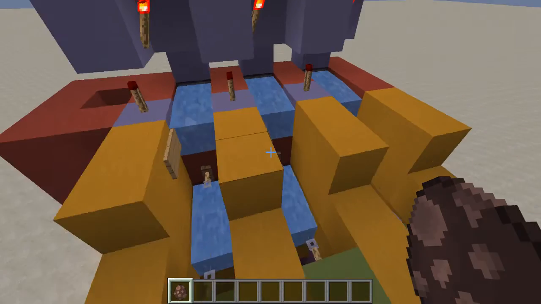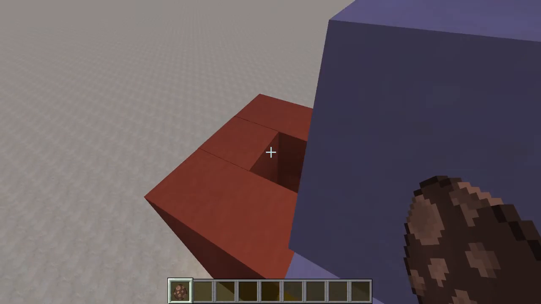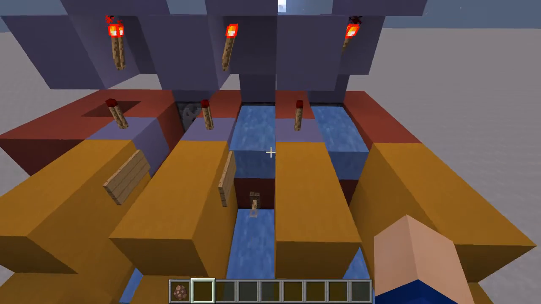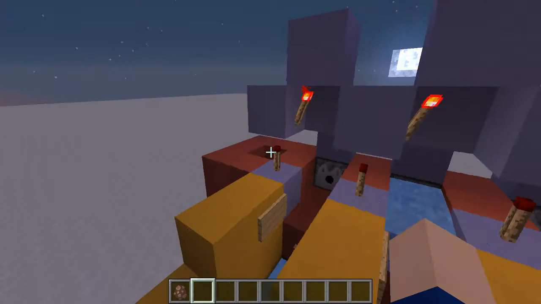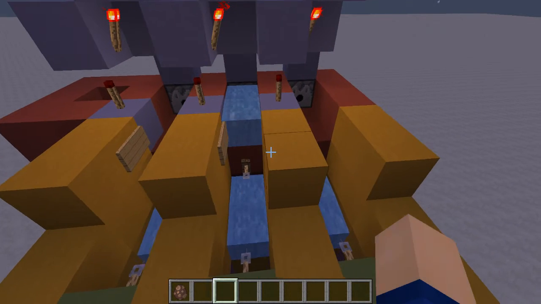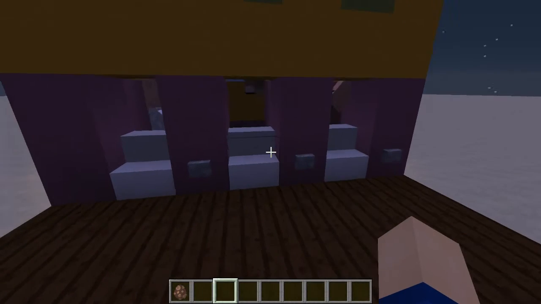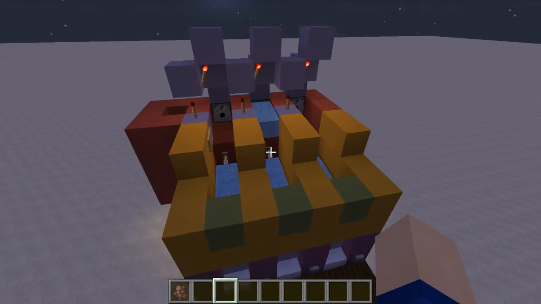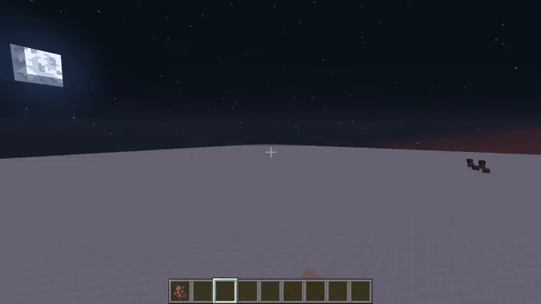But if we have a villager in there, which we really like and we don't want to lose, we can just place in another villager. For instance, he's not gonna go in that slot where already a villager is, but he's going to go in the next slot, or in the slot which is next to it, because it is not 100% fail proof, but it is really pretty efficient. And then he's gonna swim up here and all of our cells are going to be filled. And if we don't like this trade, for instance, we just hit this button, he's gonna get ejected and the water's back there again. And you can also extend that to wherever you want.